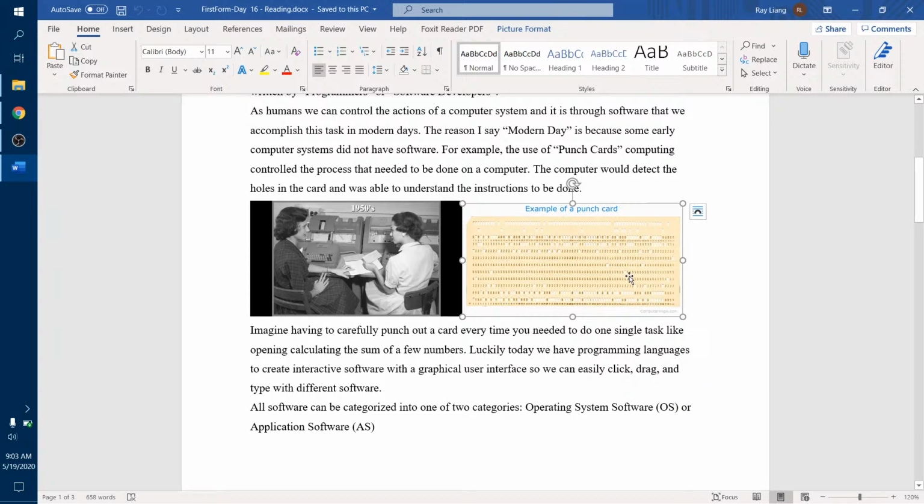But imagine nowadays, let's say you want to just go online and watch one video. Imagine having to have a specific punch card for that video, and then let's say you want to go and write a homework. Imagine you have to have a punch card specifically just for Microsoft Word to open, and then you need another punch card just to copy something, and then another punch card just to paste, and another punch card just to type in the letter S, and another one just to type in the letter F, P, and Q. You see why it's not very efficient, right?